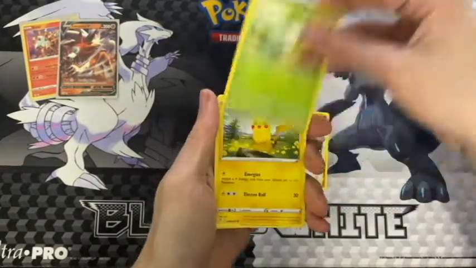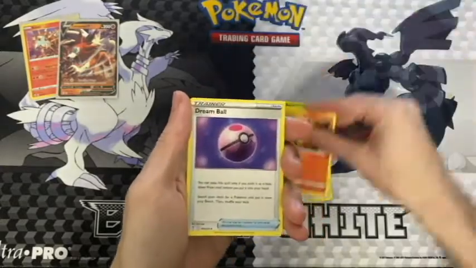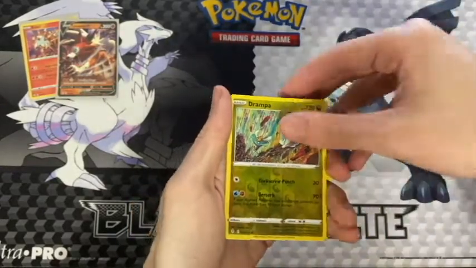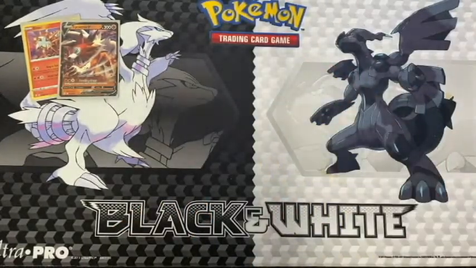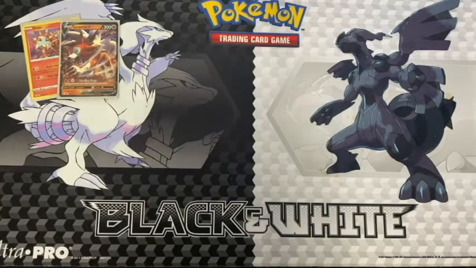Hitmonchan, Slack Off, Petilil, Pikachu, Rufflet, Metal Energy, Pyroar, Dream Ball, Stormy Mountains, Reverse Holo Drampa, and Milotic, regular rare. If you missed my Elite Trainer box video, I talk about that Milotic a little bit.